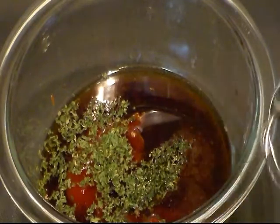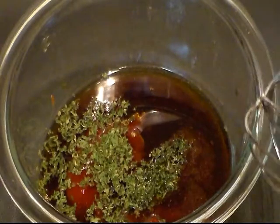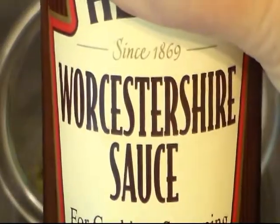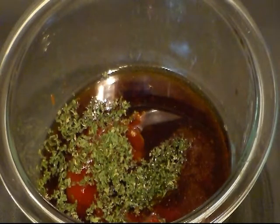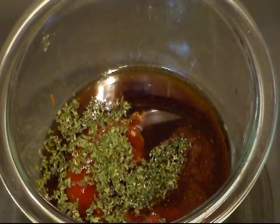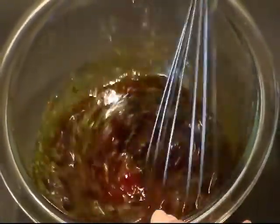So in this bowl I have 4 tablespoons of ketchup, 2 tablespoons of Worcestershire sauce, 2 tablespoons of soy sauce, 2 tablespoons of brown sugar, 2 tablespoons of olive oil. I have a couple of cloves of finely minced garlic, 2 teaspoons of apple cider vinegar, about 1/4 of a teaspoon of paprika, and about a teaspoon of my dried parsley. I'm going to whisk this up and set it aside.